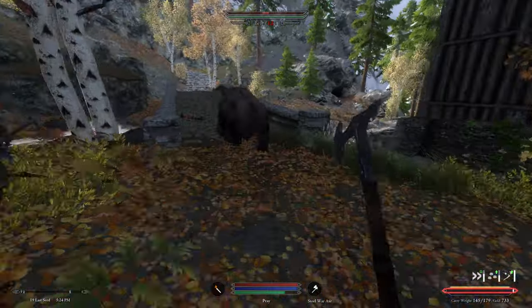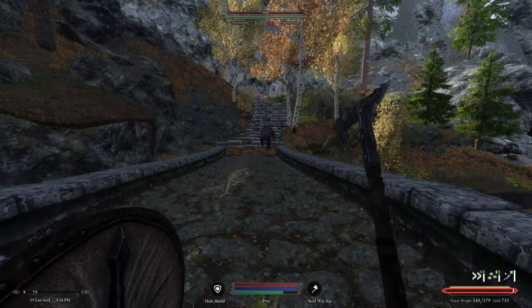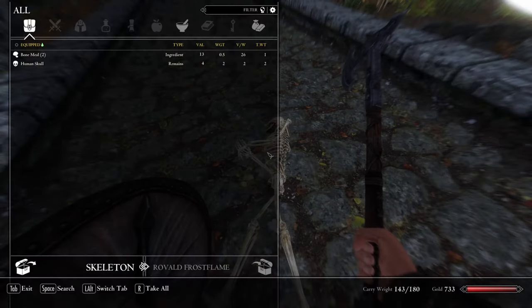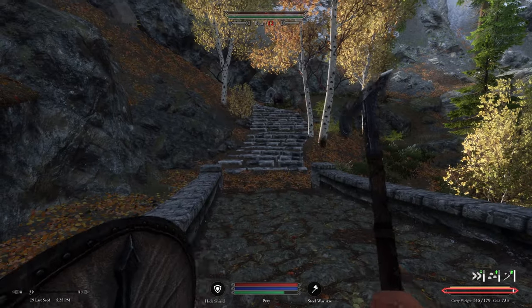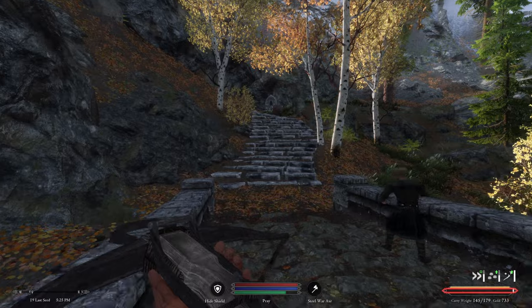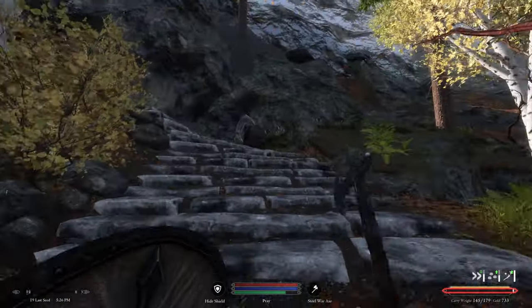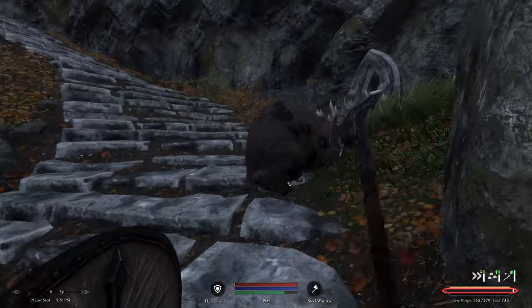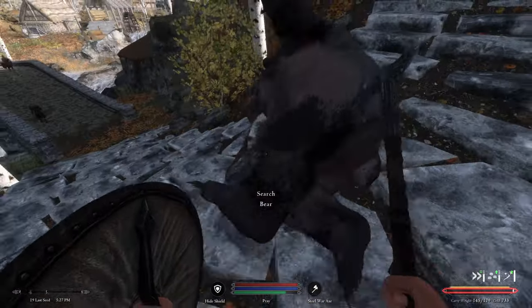Alright. I think we can do this. What the heck? There's just a skeleton in the middle of the bridge. Okay. Alright, the guards got it. Okay, good. We can harvest from this bear. And then after we do this, I think we'll head back to Riften.